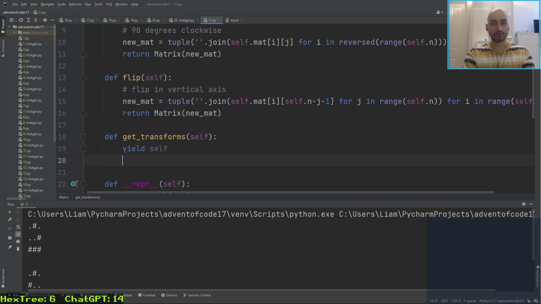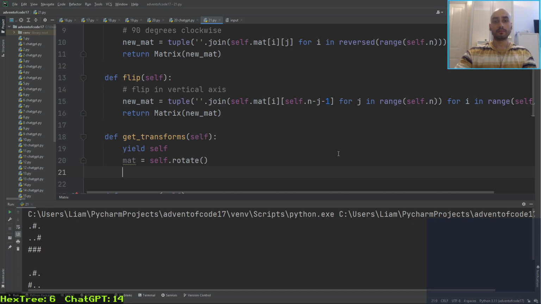So yield a copy of ourselves. Or not quite. Yeah, we could do that. So the identity transformation, and then mat equals self dot rotate. What's wrong with that?